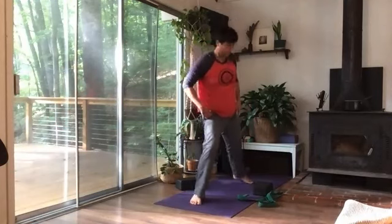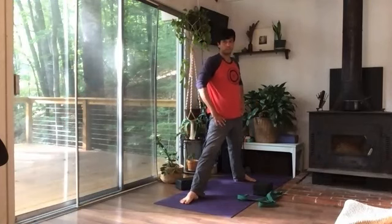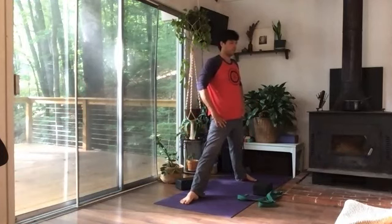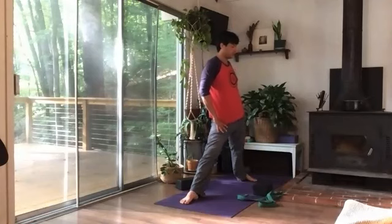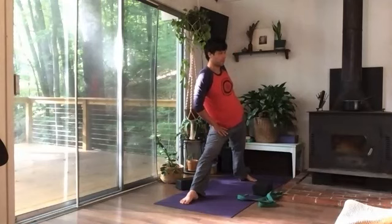Okay. Nice wide stance again. And this time you'll turn your left foot out 90 degrees. Focus on making both feet center from heel to ball of foot. Pull your right hip back so it kind of tilts you forward and just pause here. And now focus on pushing through your feet. We're going to go into our triangle pose, but we're taking our time today. Pushing through the unstable knee joints.